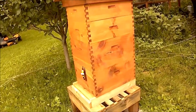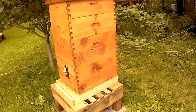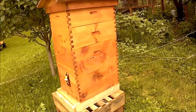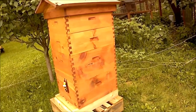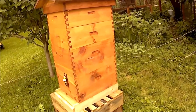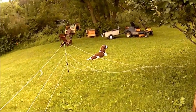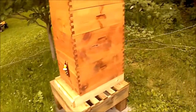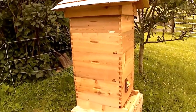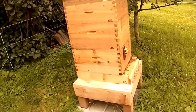Hive 2 — I think last place we left off was that I re-queened it, or they re-queened themselves. After having a failing queen most of this year, I decided to replace the queen, ordered a new one, and by the time I got the new one, they had already hatched a new queen and she successfully made it. So I left her, then put that purchased queen into a nook over there, and then sure enough about three or four days later, hive 1 swarmed. My brand new queen took off with about half the bees.